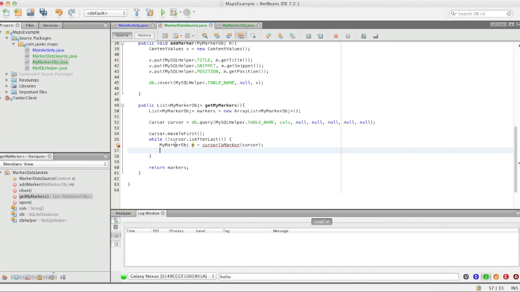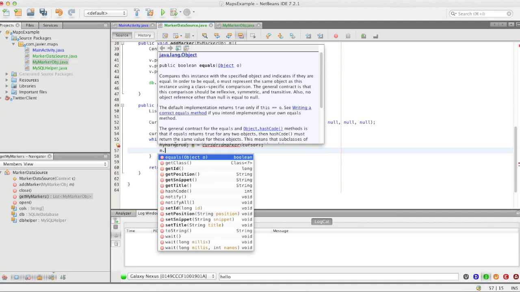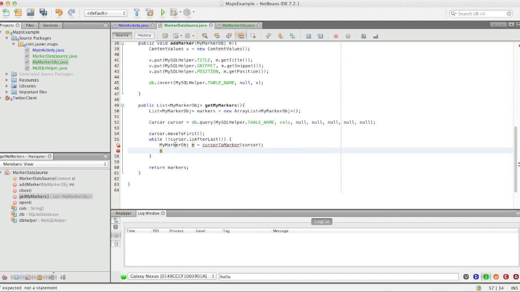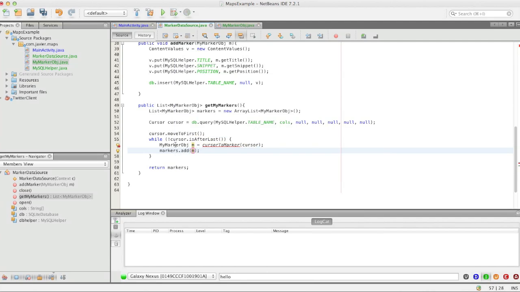And then after it's been turned into a marker, we're just going to say markers dot add m, which is referring to that m.